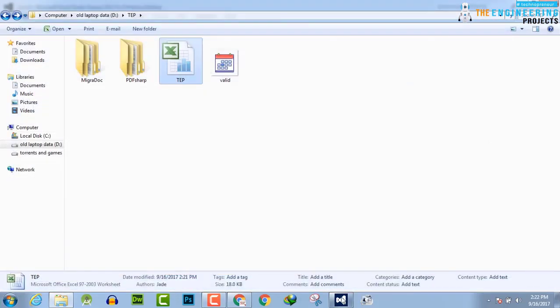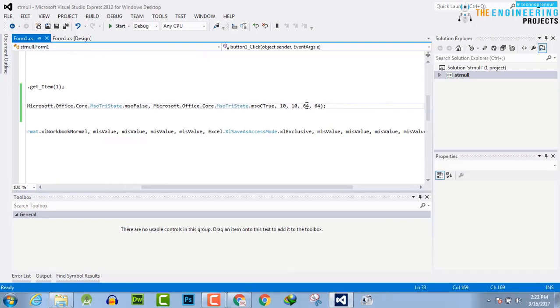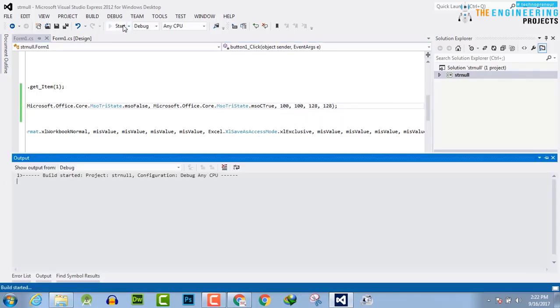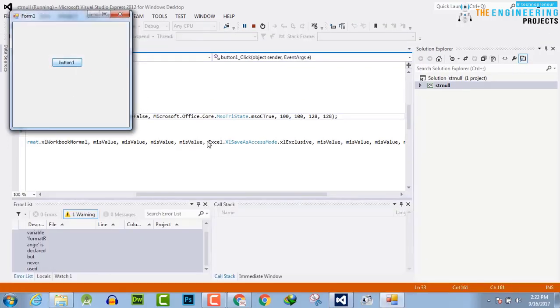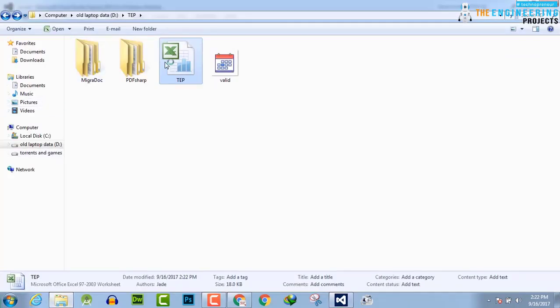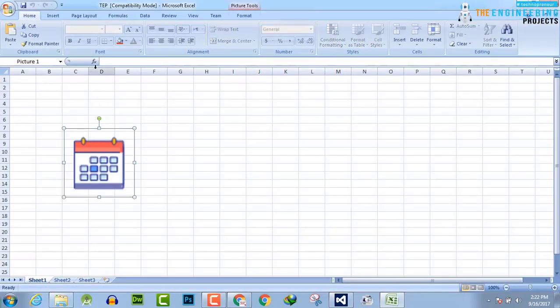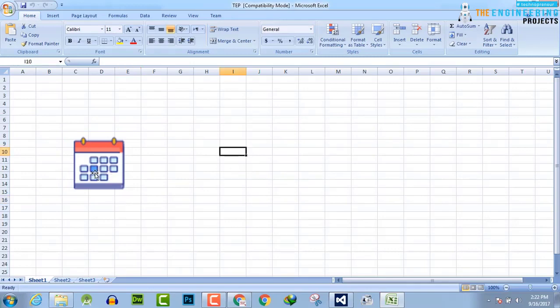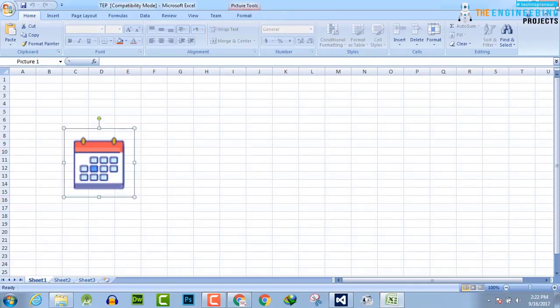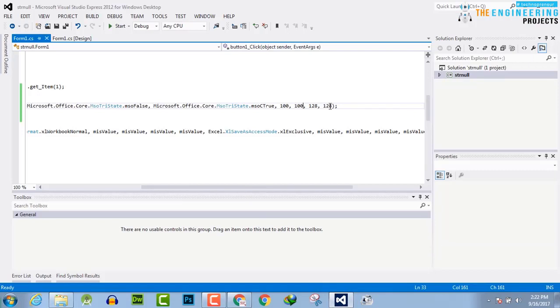For example, I want to say the height will be 128, and 100 from the top and 100 from the left. Now execute. Yes, override. Okay, file is done. Now view this. Now 100 from top, 100 from left, and 128 width and 128 height of this image is set. You can insert multiple images by replicating the code like this.